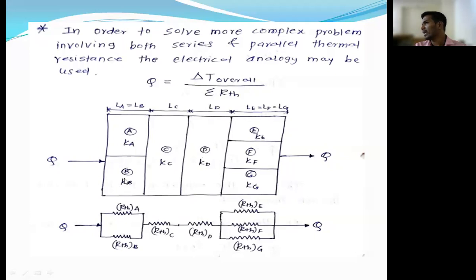Okay, so plate A and B are parallel to each other. Here below you can see plate A and plate B are parallel to each other. Then C and D are in series with these two resistances, which means the output of this will be in series. Okay, for plate C and plate D, and whatever these three plates are there, E, F, G, these are parallel to each other. So I will draw the parallel diagram for that, and these three are in series with the D. Okay, understand how it will be.